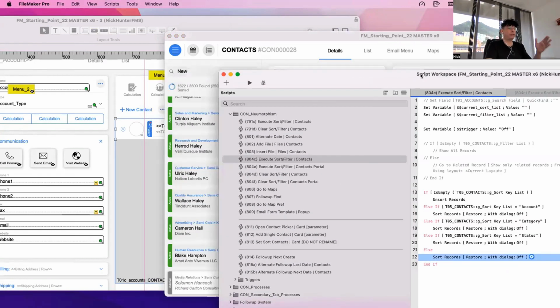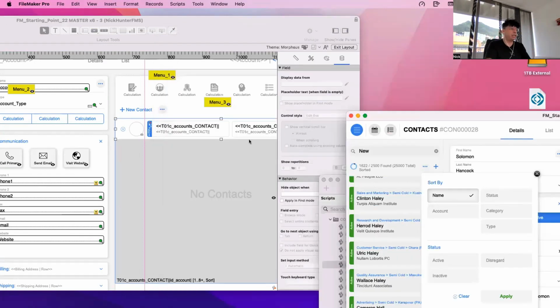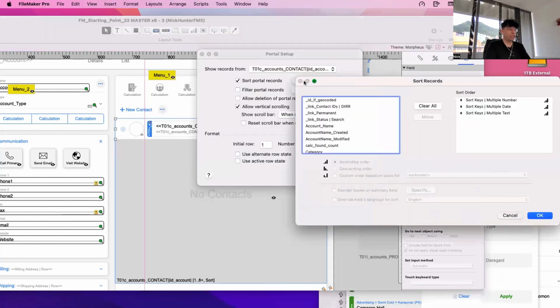So I'm doing the same thing: my apply button launches a script that sorts the records with a script step. And here, I have nothing to do. Absolutely nothing. I just need to say sort here.